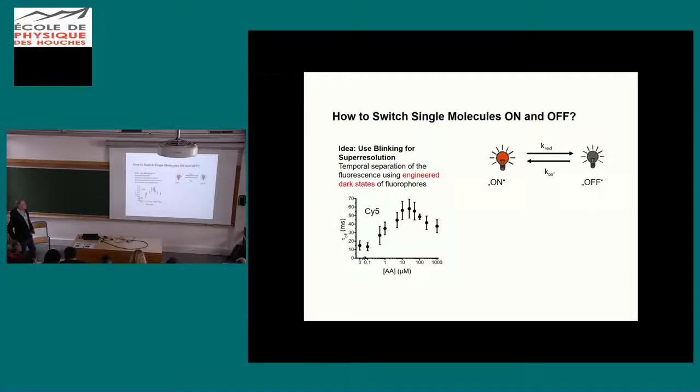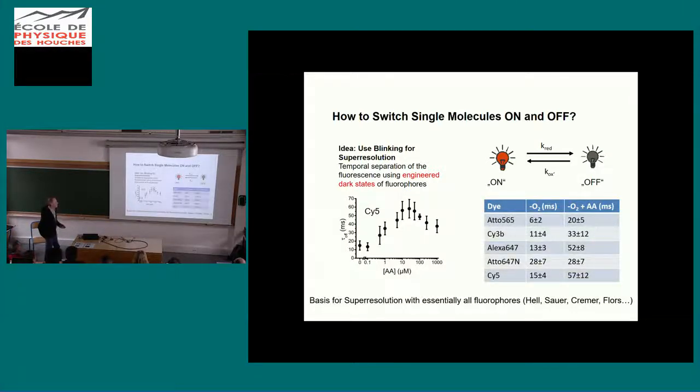Okay, so you can now use different off states if you want to have blinking for super resolution microscopy. So for Cy5, it's more known, the dSTORM, that you have a chemical reaction, and I'll come to that when I talk about thiols. But you also have other dark states of Cy5. So you have the triplet states. It's about 15 milliseconds, and it was claimed by some people you can use triplet states for localization microscopy, and that is not really true, because 15 milliseconds is not long enough for a densely labeled structure that you could localize many molecules in that time. So 15 milliseconds should be too short. In most cases you need something longer lived. For Cy5, the longest radical anionic state you can get by increasing ascorbic acid concentration is about 60 milliseconds. And with that you have to do quick super resolution, so that 60 millisecond off state is enough. But it is possible, so we showed that you can do it.